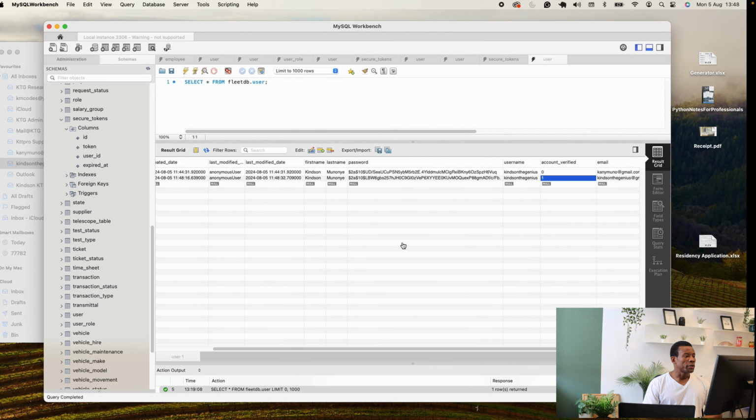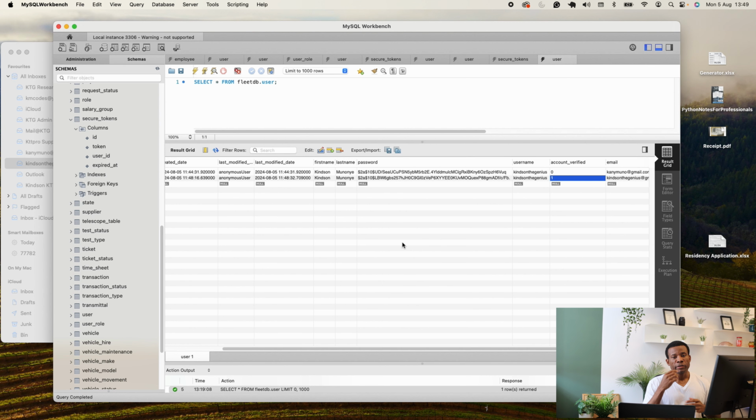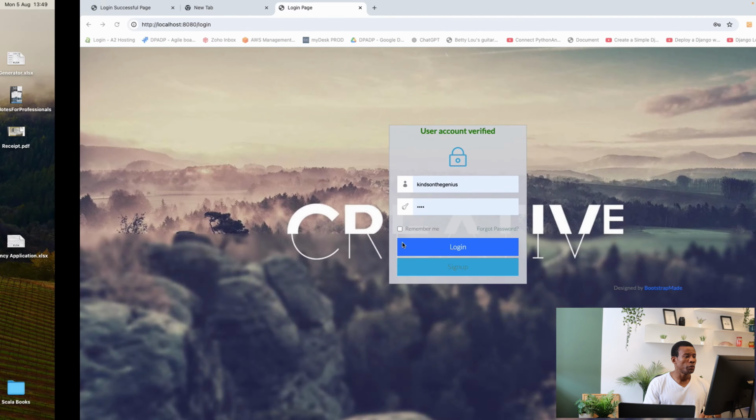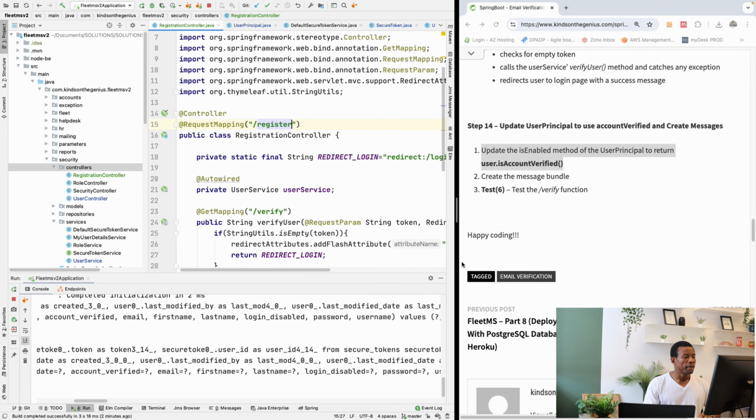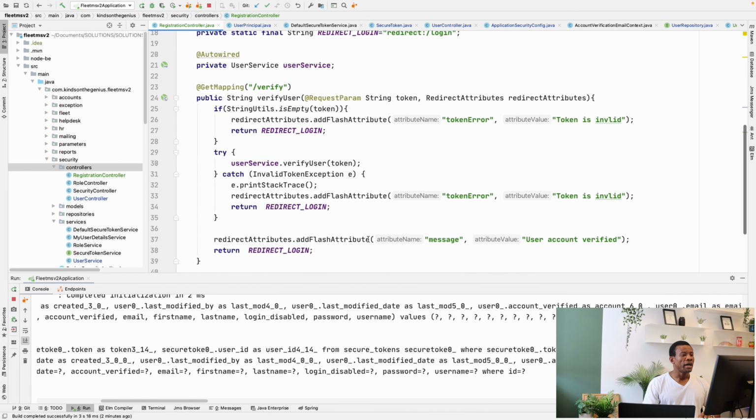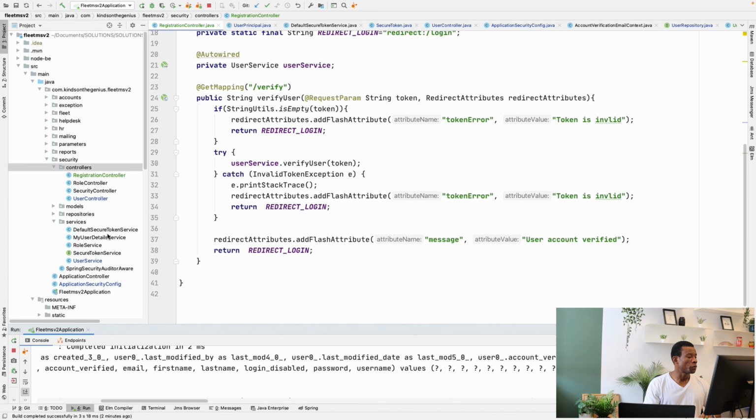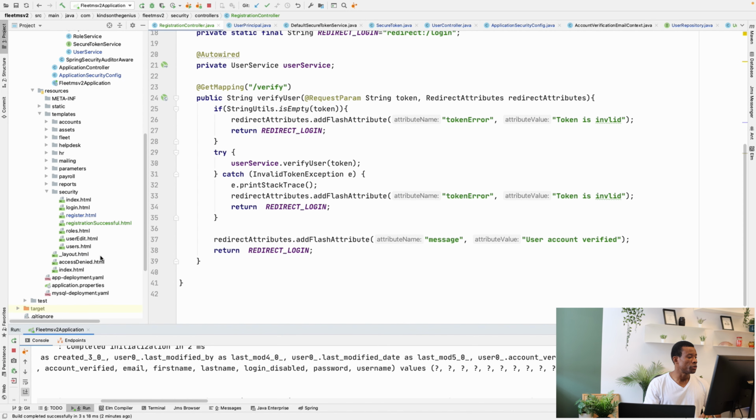Okay, so I was talking about messages. When you have several messages, it's better to put them in a message bundle. So let me just show you how that works. So let's take, for instance, this token error message, and we want to put this in a message bundle. If you have several messages, you may place them in a message bundle, and depending on the language of the locale, you can choose which message to retrieve.